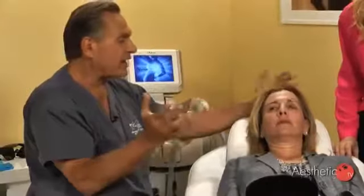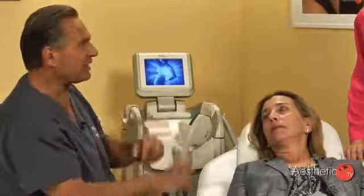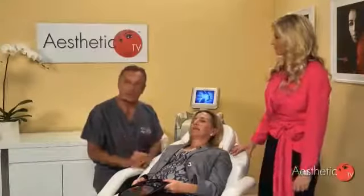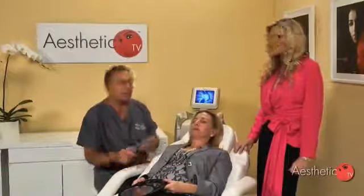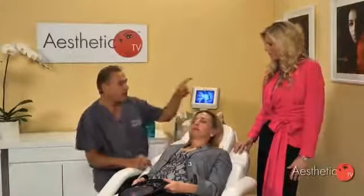And the great thing about the 360 laser is that it's going to take care of all of those problems. Fabulous. Pretty cool, huh? So, as I was saying, the Laser 360 uses three technologies to provide the most comprehensive skin rejuvenation available. Really, it's three treatments in one. Number one, the AFT Intense Pulse Light evens out skin tone, reduces tiny broken blood vessels and other color irregularities often caused by sun damage, which I just showed you on Peggy, but we're not done yet.